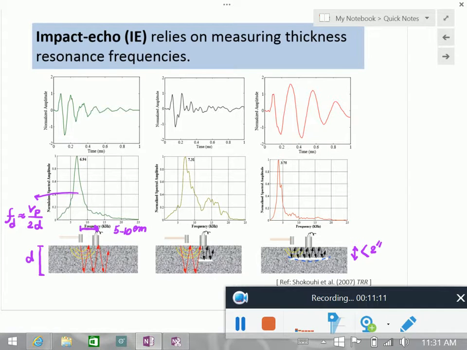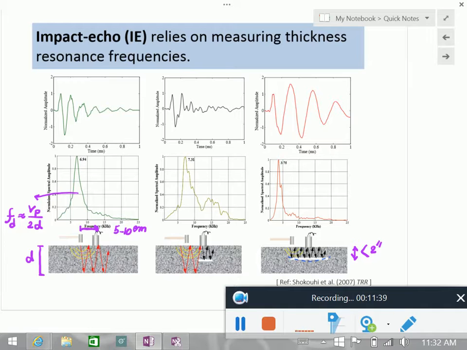Can you explain, so you're saying energy is actually getting trapped in that void? No, it's not a void, it's delamination. It doesn't have to be a void, it's just two parallel surfaces which are not completely bonded, so you have delamination, for example, because of corrosion. So where is that energy? So the energy is in between the two different surfaces?